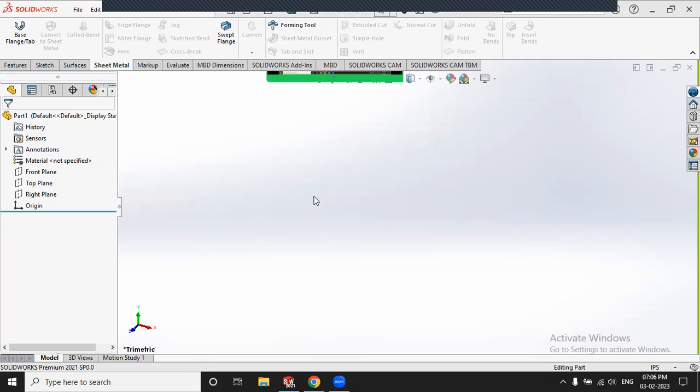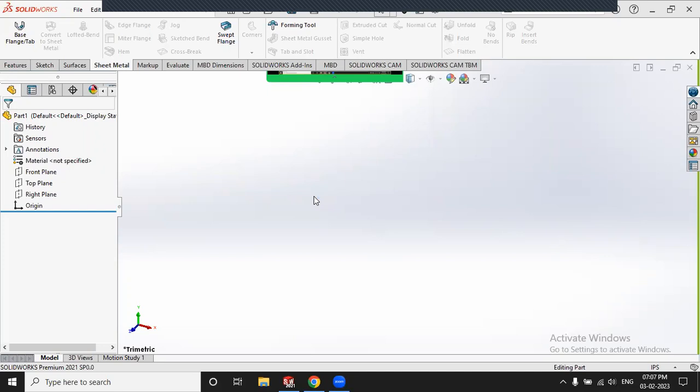So in the last session, we studied some basic theory of sheet metal. Now in this session, we will try to complete this sheet metal module. It's very simple; here we don't need to create a sketch. We just have to add flange, assign bends, assign holes, fillet, chamfer. We already studied these in part modeling, but here we just have to apply them.